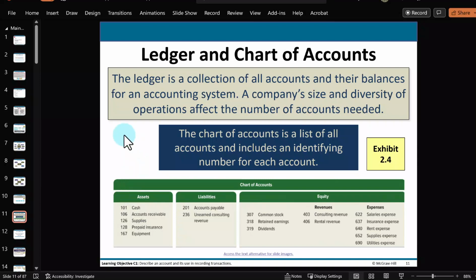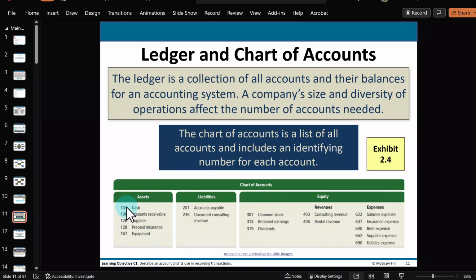A more formal listing of accounts and their names is called a chart of accounts. And the way we organize this chart is the same way the accounts appear on the balance sheet. Assets are listed first, as in the accounting equation. Liabilities are listed second. And then the equity types, including revenue types and expense types, listed last. Here you can see asset cash is always first. And then the next best thing to cash, accounts receivable. And then the assets that take a longer time to use up, going down the list here.